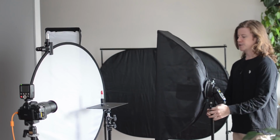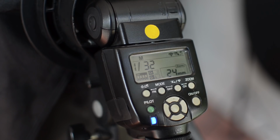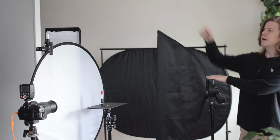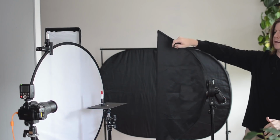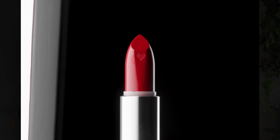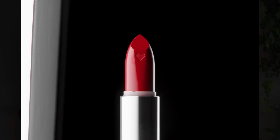I'm going for a bit of an edge light here with our second strip box, and this is going to be really low power. I'm at 1/32nd power on this one, and I'm at 1/8 on that one. You see that's nice, how before it was falling off quite boldly. We're not reflecting any light. So by putting in an edge light, you allow yourself to do really bold lighting without the muddiness of not knowing where the product confidently is defined on the far side, which is kind of useful.